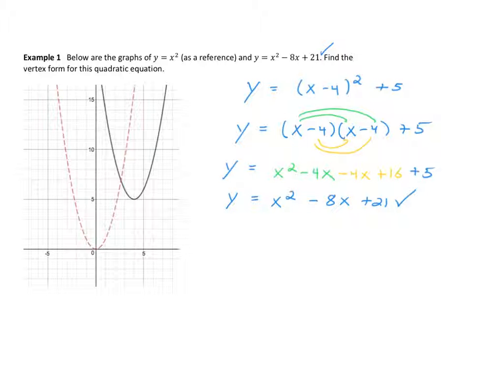I came up with this vertex form just by understanding transformations, but then I just wanted to multiply it out to make sure it did match up with this thing here, and it in fact does. So I think it's pretty easy to go from a vertex form to a standard form. What's a little bit more tricky is reversing that process, so let's look at that next.